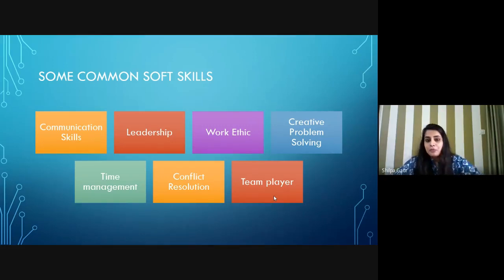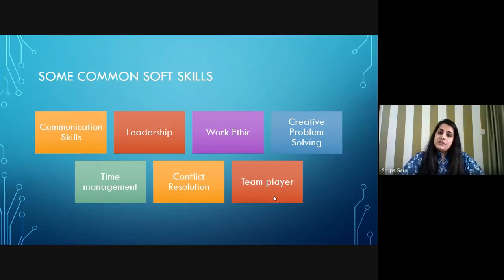हम कभी भी जाते हैं, आप लोग भी अपने trips पे जाते होंगे college में, बहुत कुछ करते होंगे आप. So हमेशा आपके professors किसी एक को appoint कर देते होंगे that you are the leader of this group. So ऐसा क्यों होता है? Because past experience में ऐसा रहा होगा कि the person, you know, उसने example set किया होगा कि I can be a good leader. So try to initiate things. आगे बढ़ बढ़ के आपको काम करना चाहिए. That means that you have got leadership skills. आपके प्रोफेशन में या किसी भी प्रोफेशन में लीडर्स कैसे बनते हैं, कैसे हायर पोस्ट पे आते हैं, जब लीडरशिप स्किल्स होती है आपके अंदर, राइट?